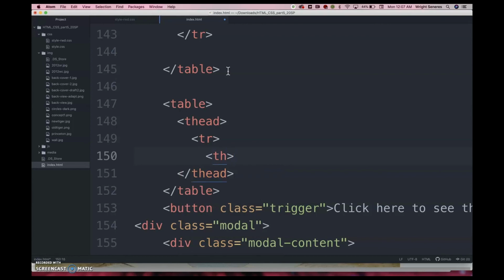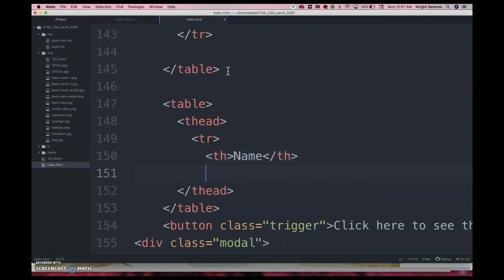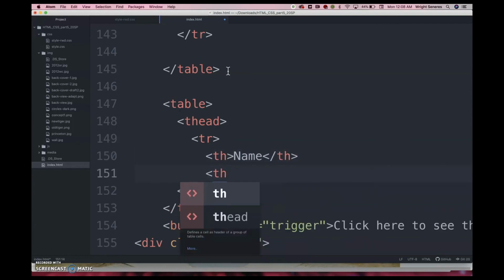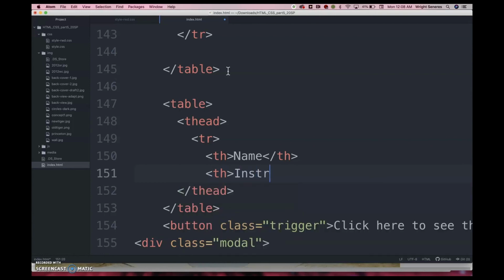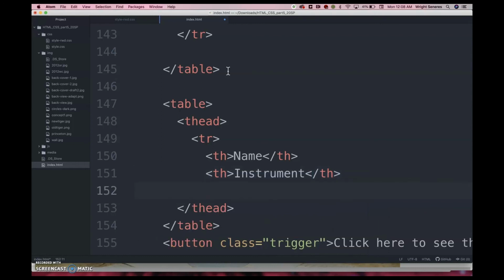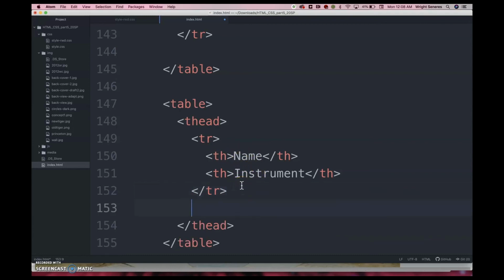In the TH, we'll put name, and then another header, instrument. So we have each of the Beatles' names and their instruments, and then we want to close this TR. So this TR starts here and ends with this closing tag. We've got a name and an instrument, THs, and the next thing we build is the tbody.